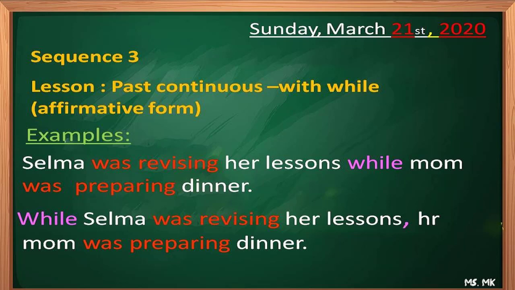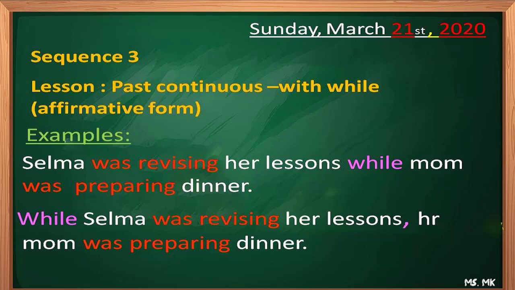What about was preparing? It's the same thing. You have to explain the same way as you did for was revising. And then I say orally. So to talk about long actions in the past, we use past continuous tense. To talk about 2 simultaneous actions or 2 long simultaneous actions in the past, I use past continuous tense with while. It means I'm going to include while in the middle or at the beginning of the sentence. This should be done orally.